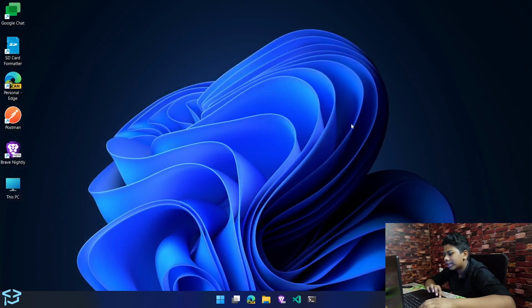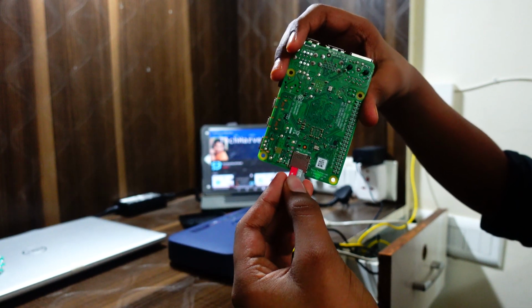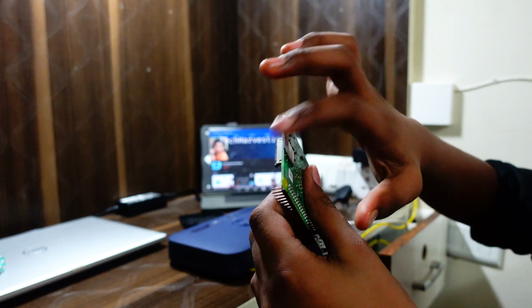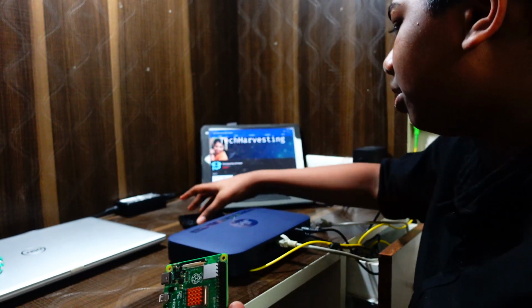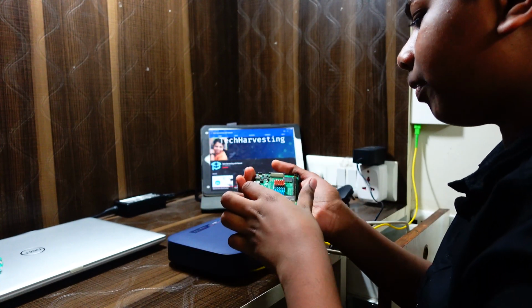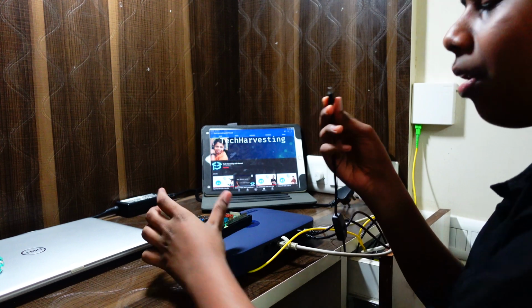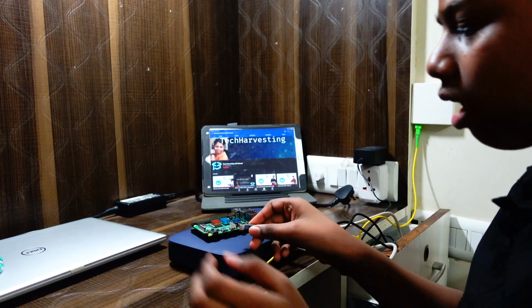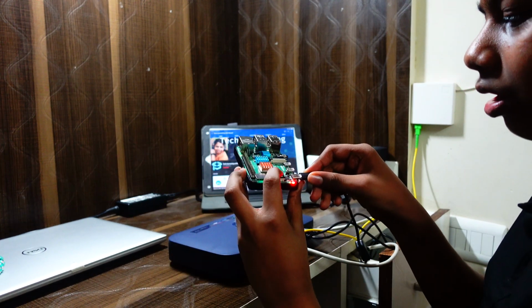Next, you can close that up, and now we are going to go ahead and set it up within our network. Now let's insert the SD card onto our Raspberry Pi and make sure you click it in properly so that it's not loosely connected, so make it tight. Next, I'm just going to keep this on top of this just to make it safe. The next thing we must do is to take a power adapter and connect it onto the Raspberry Pi. So it has this power adapter right here, and you're just going to connect it to there.